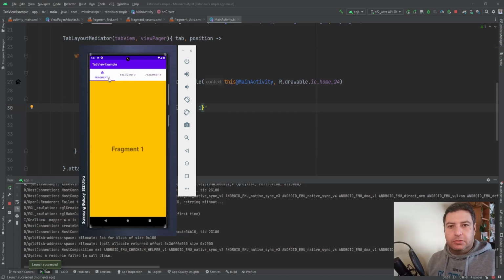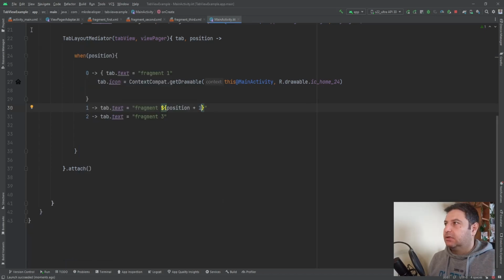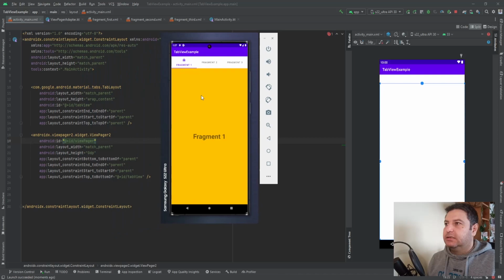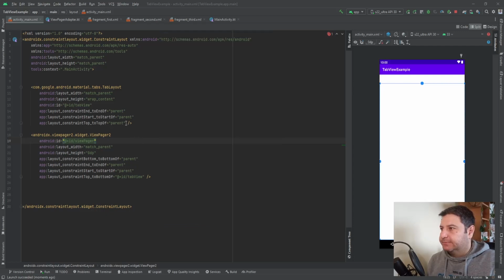Okay, I told you we will customize this tab view later, so let's go to the main activity XML file and do some changes. Now, as the indicator of this tab layout, we have only a small line here. We can change it just like this.